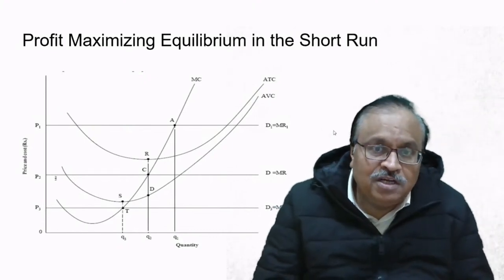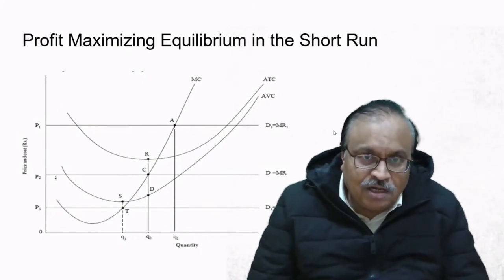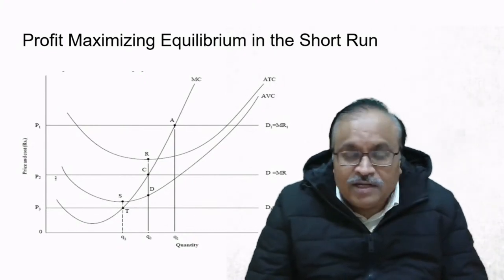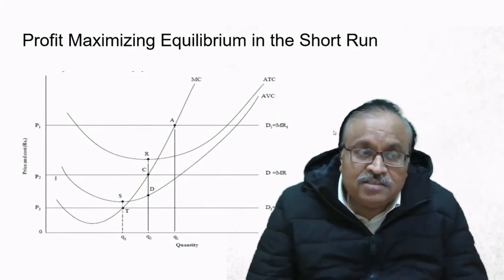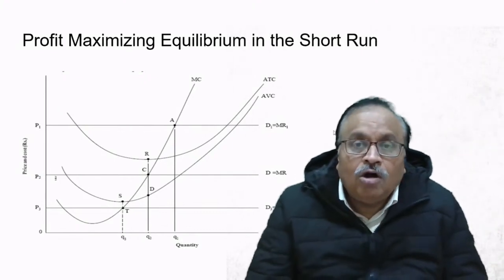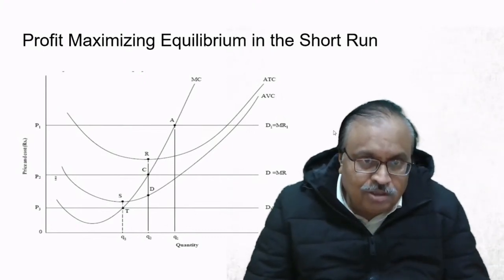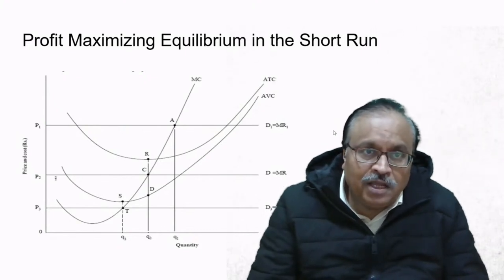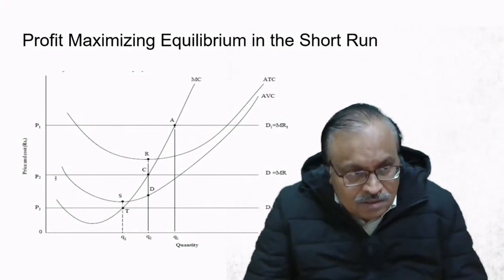The second aspect is how sales are considered in these cases. The average total cost curve runs above the P2 level, so at the level of price P2 we are incurring a loss. It is not as high as at P3, but at P2 we are still incurring a loss because average total cost is greater than price. Our profit maximizing equilibrium will only come when we reach a viable price level.